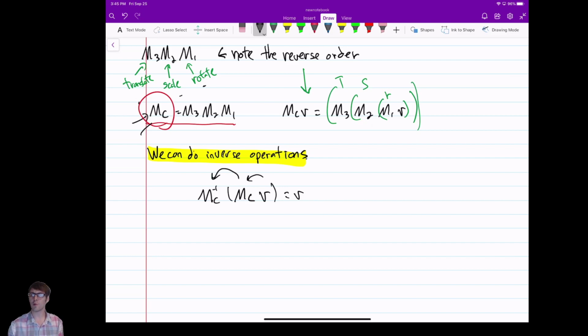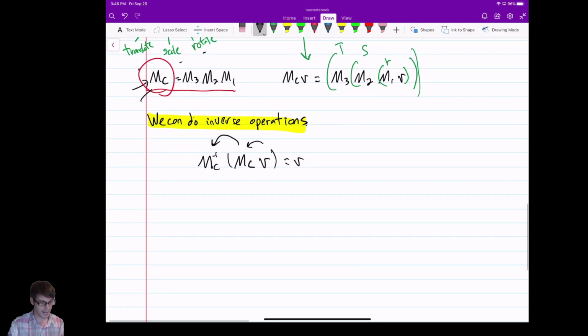And that might seem like a weird thing we need to do right now, but sometimes I can do the transformation to go all the way to my screen space, but what if I want to go back into the world space? I want to work in the opposite direction to see where this is within my item, that kind of thing. So we can go in both directions just by coming up with that inverse. And again, careful with the inverse order, because of the way that it works.